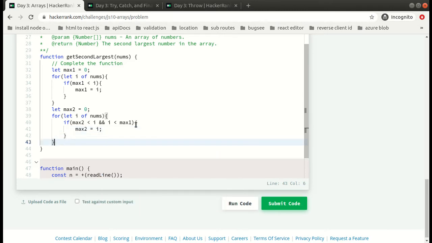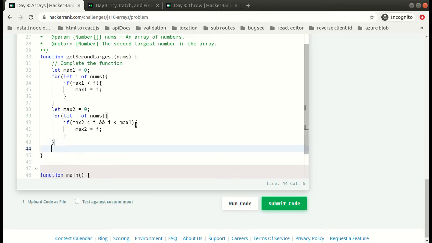And we can simply return this second largest.